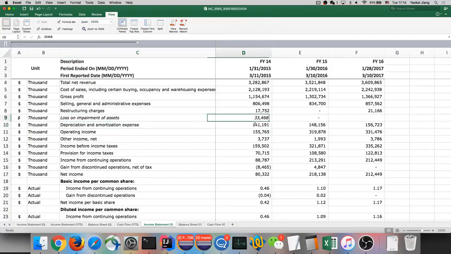Loss of impairment of assets. So you bought something that you thought was worth some stuff, but it wasn't actually. So let's say you bought a car. At the end of the year, you thought, oh, the car is actually worth half of what I thought it was. It's different from depreciation, because depreciation you can account for. Let's say you would say the car depreciates in 10 years, for example. But at the end of the year, you said, oh, it's actually a bad car. I bought a lemon. So I want to make that reflect, to make my balance sheet more in line with reality, and then you have to record that loss somewhere, and here is where it comes in.